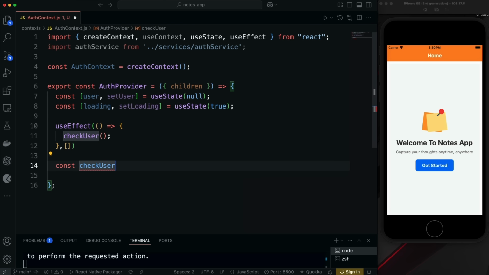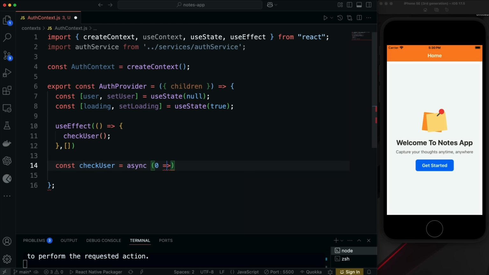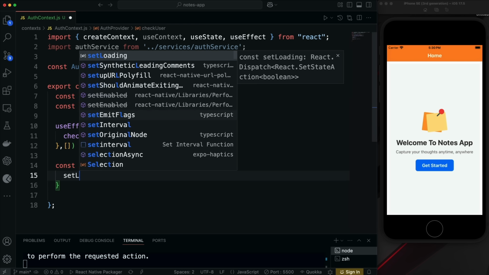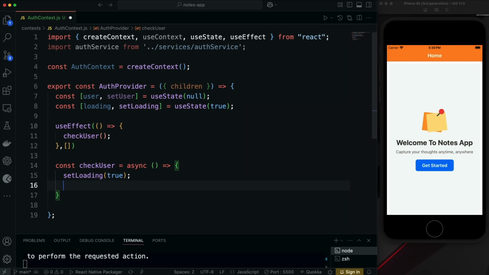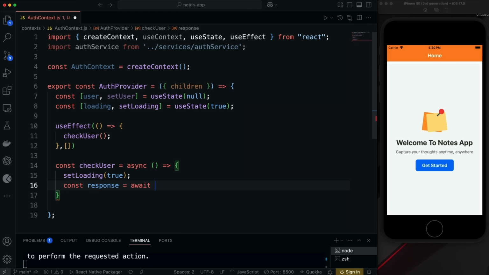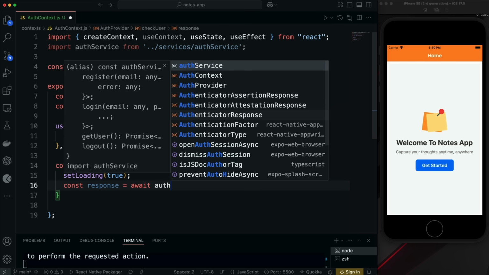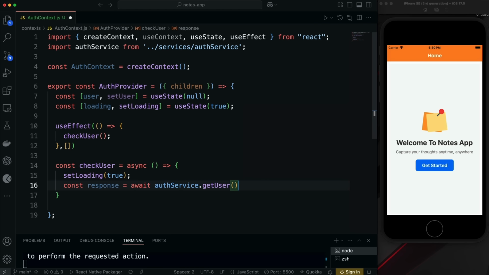All right, and then say const checkUser, set that to async. And from here, let's set loading to true. And then we're going to use our auth service getUser function. So let's say response, set that to await our authService.getUser.